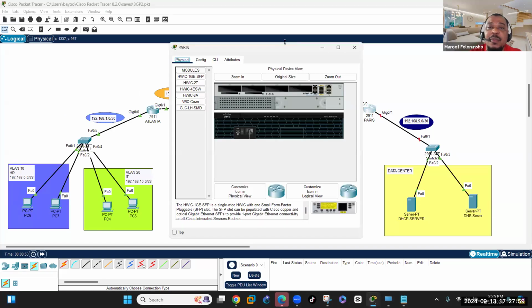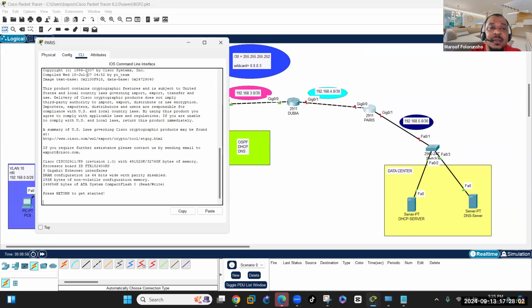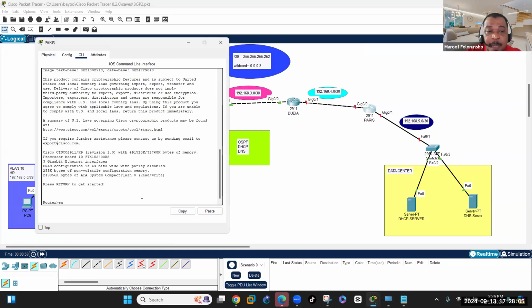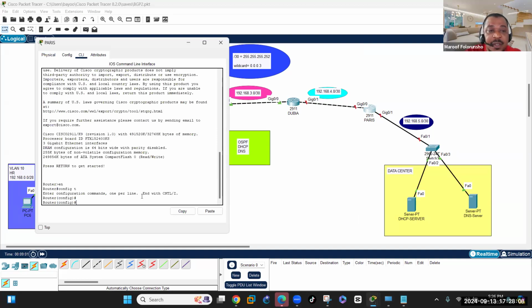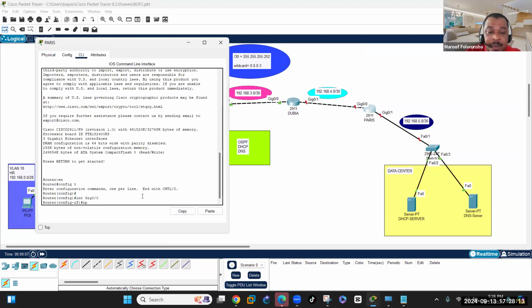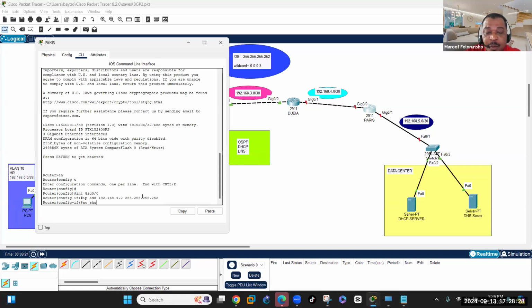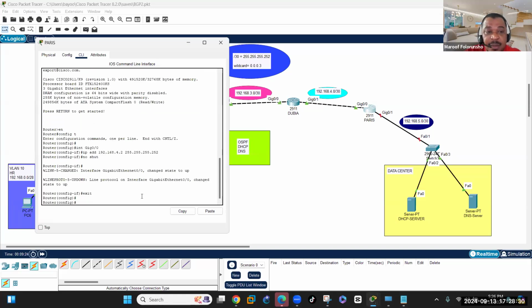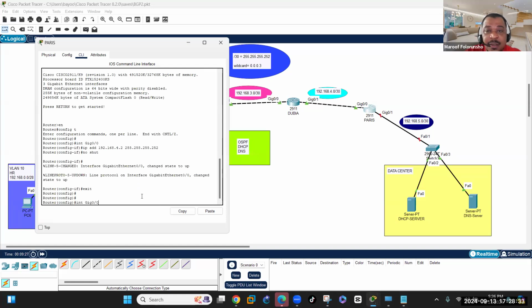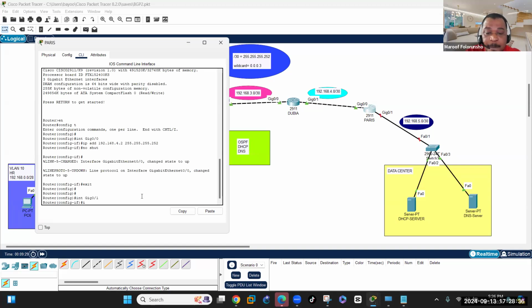So now let me configure my Paris router. Enable, config t. Interface Gigabit 0/0, IP address 192.168.4.2, 255.255.255.252, no shut. Exit. Interface Gigabit 0/1, IP address 192.168.5.1.